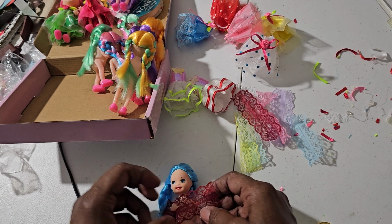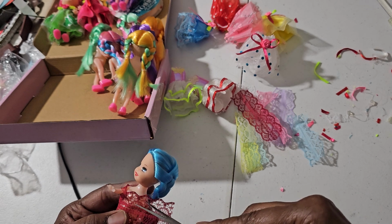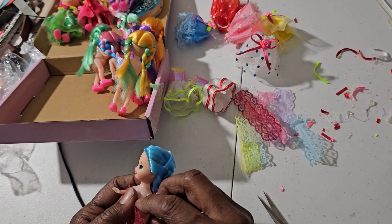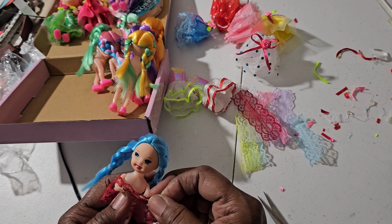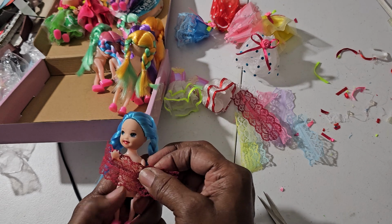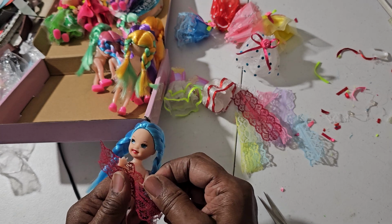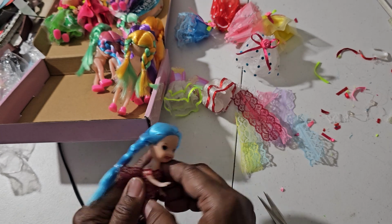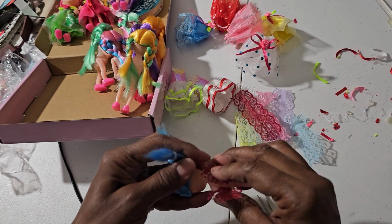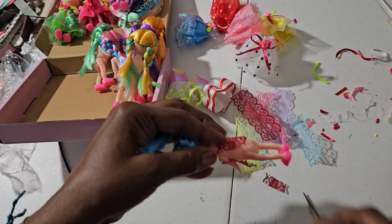This is where speed up needs to happen on your editor, but I don't have one, so it's okay. Just keep on going. Let it roll, right? Keep on going and let it roll. All right, there we go. And then cut a piece of this off.